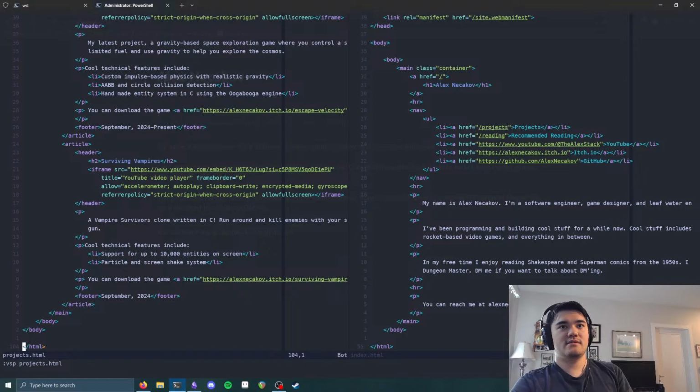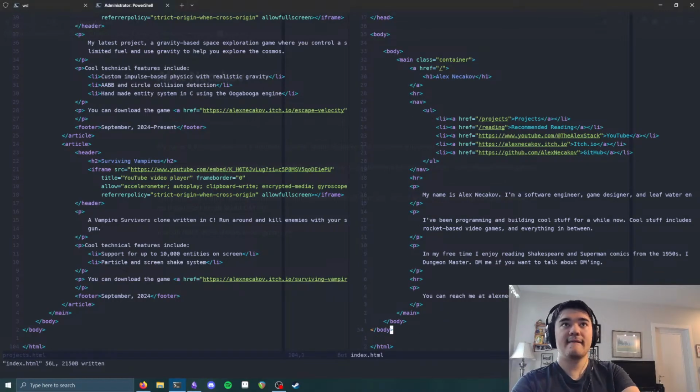So, you know what? There is a bug here. This does not have another nested body at the end. Maybe that'll do it.